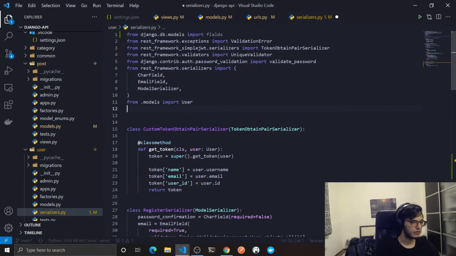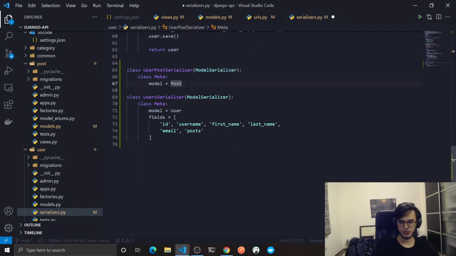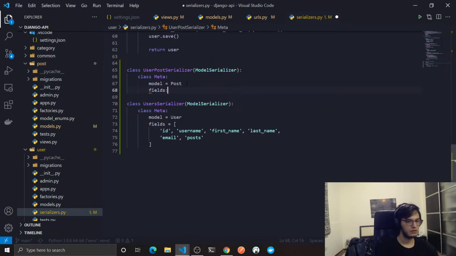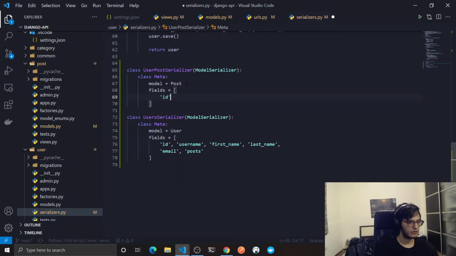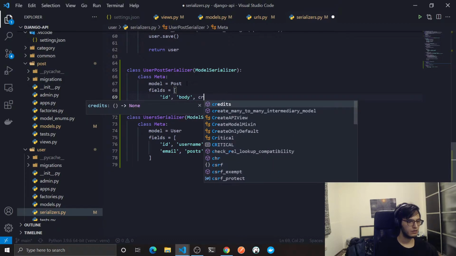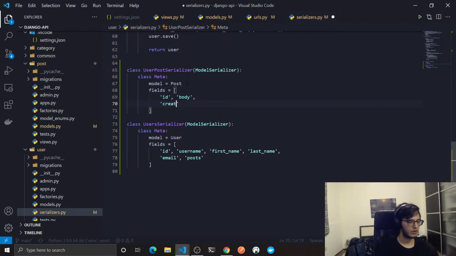Let's add it to the end or here, it doesn't matter. So yeah, Post. Now the fields will be equal to id and body, and let's also add created_at, updated_at.